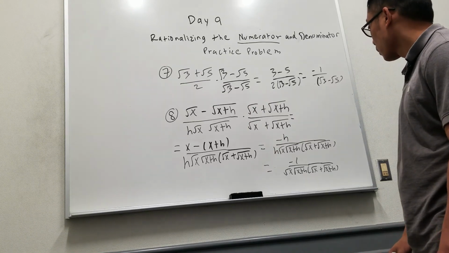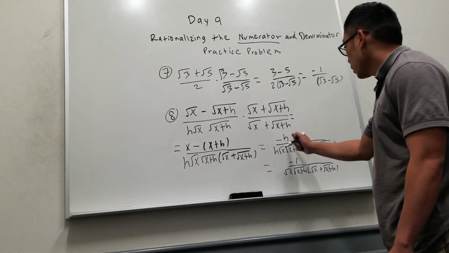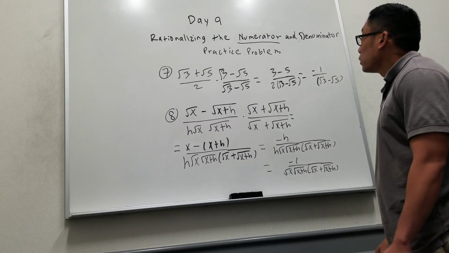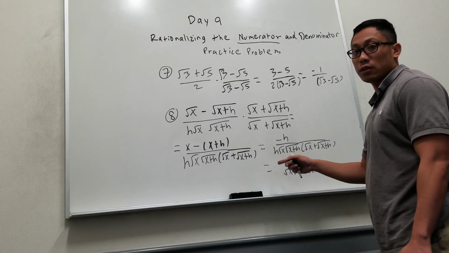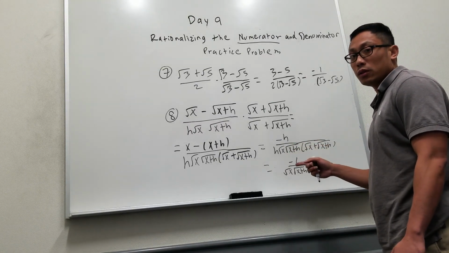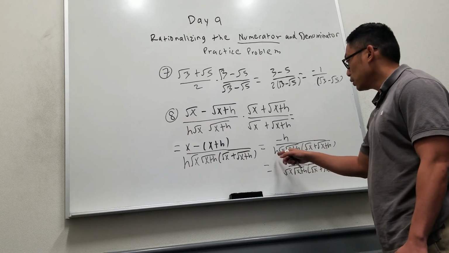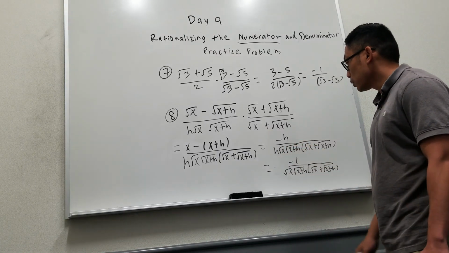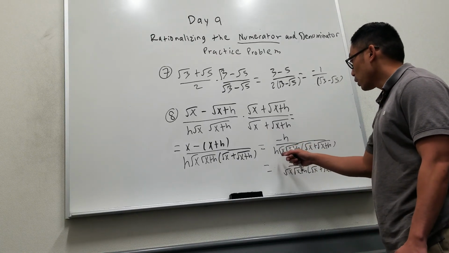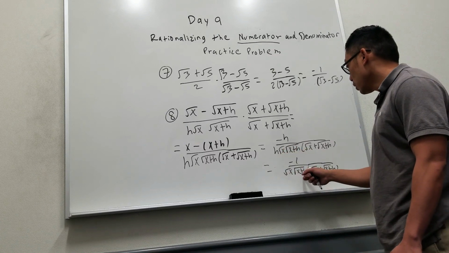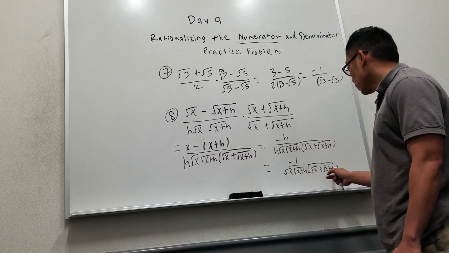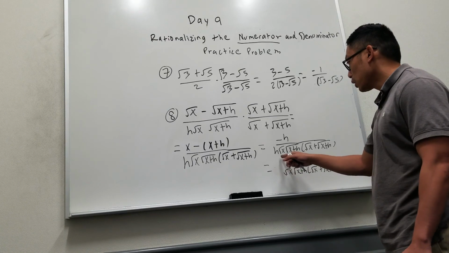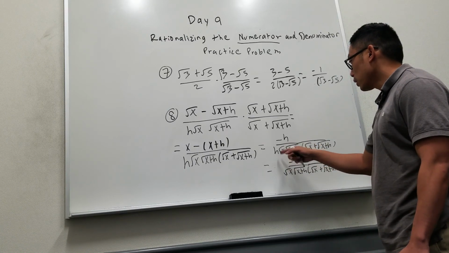Okay. The h should cancel. That's the thing when you do this. And in calculus, you're going to say the limit as h approaches 0. So if you set h equals 0 and there's an h on the bottom that equals 0, then you're doing something wrong. So the h should go away on the bottom, where I can plug in h equals 0. Here it's okay because I'm going to get x, and here I'm just going to get x also. But here I cannot if I don't simplify. So I have to simplify first.